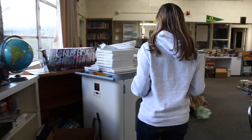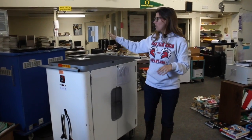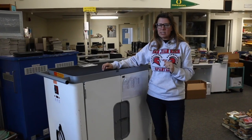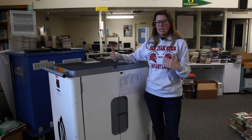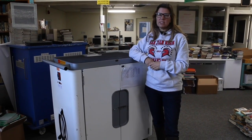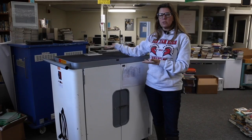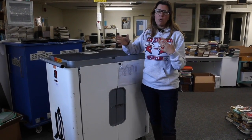Ideally, we would love to get some new computers, but for now we will use what we have in the library. So as we continue along here, another problem this year, as you can see, is that we are housing all kinds of computers on wheels here. My administration is looking for a better place for them, but right now they kind of sit in here, and this is obviously not acceptable. So by next year, there will be a place for them, but we're kind of a holding tank right now.